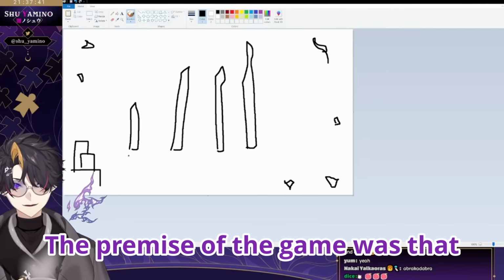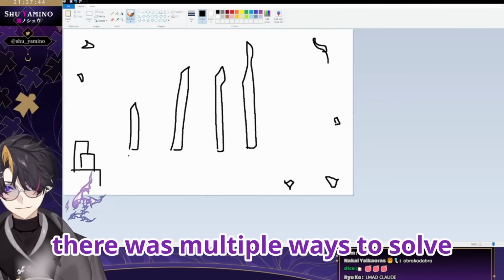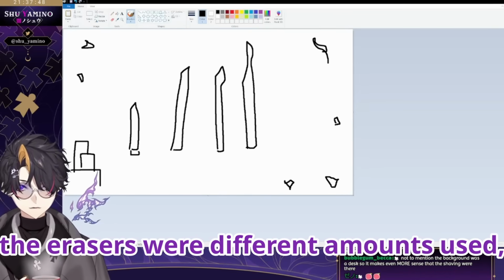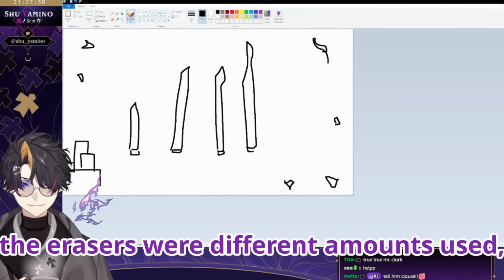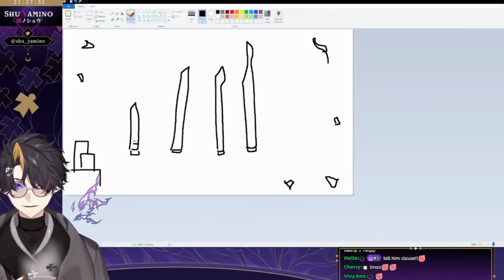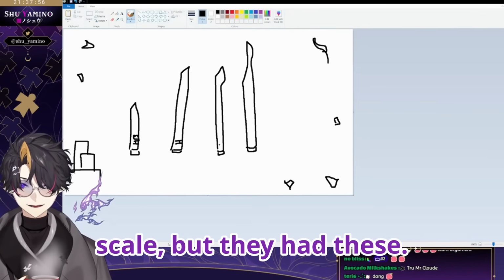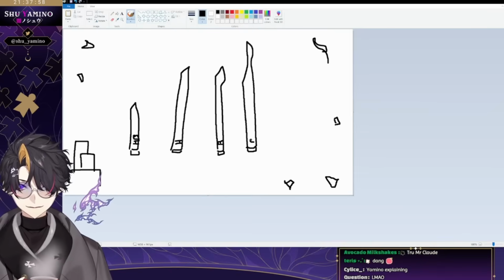The premise of the game was that there were multiple ways to solve the puzzle. So there were different lengths, the erasers were different amounts used, and each of them had a hardness scale. It wasn't actually the HB scale, but they had these.